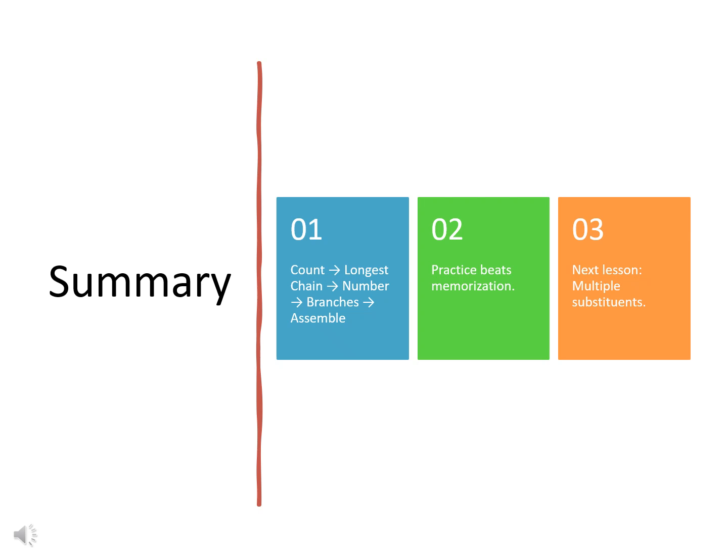Today you learned how to find the longest chain, number, find branches, and assemble. The second thing you learned is practice beats memorization. The amount of times that I had to practice on my whiteboard was ridiculous because you cannot memorize these things. These are things that come from practice.